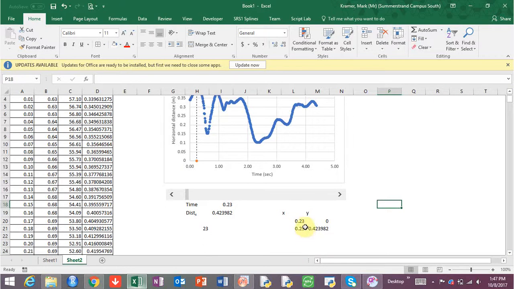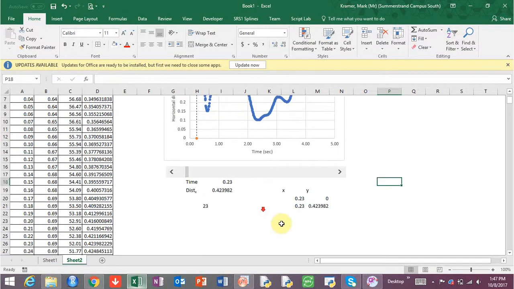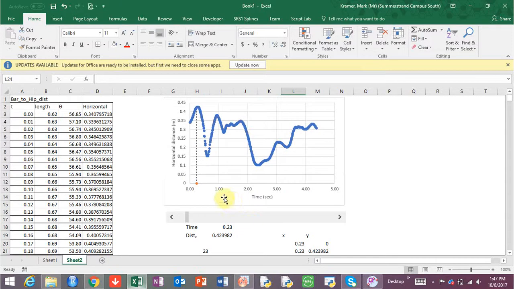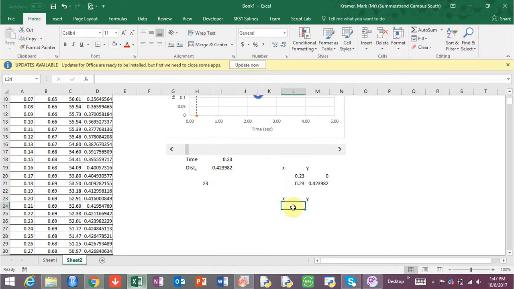Now I want a horizontal line as well. So the horizontal line is also going to have XY coordinates. Now there'll be an initial value which I want at X is equal to 0, and then the corresponding Y value. And then it must also intersect over here, where X is the timestamp and the Y values are going to be the same. So X is equal to 0, then the Y value is equal to the Y axis at that point in time. And the second dot is at some time later, and I want that same Y coordinate.